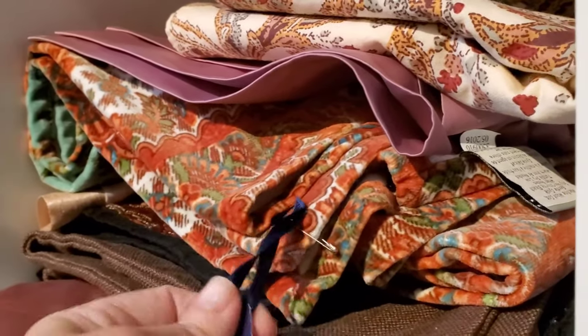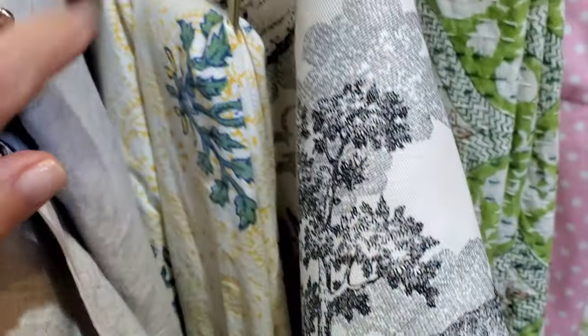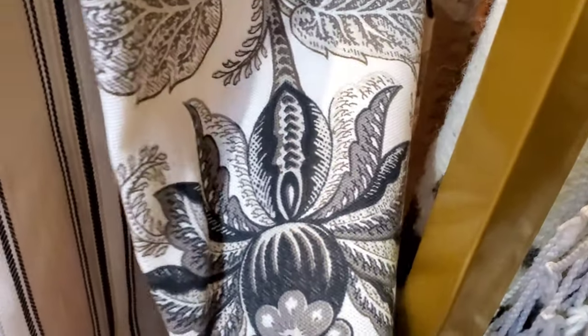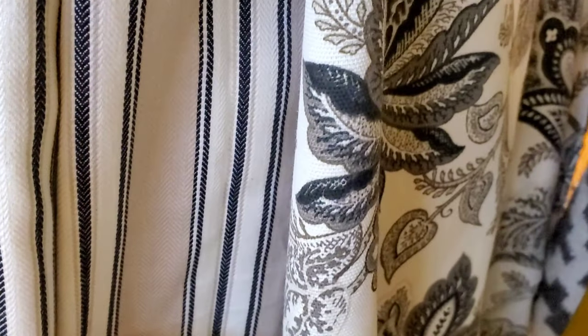This is where I got some of my Christmas home decor. Check out that velour fabric — it's so pretty. And here are some tablecloths — I am eyeing this one; it's French inspired, it's really pretty. This is kind of neat — they had some fabric that matches. This one is paisley and the other one is striped, but they are similar in color; this would be great to cover some pillows. That's a great find. Oh my goodness, was that a fun shopping trip? I love that place. So I hope you guys enjoyed that. You guys have a great day, and I'll talk to you again soon. Bye for now.